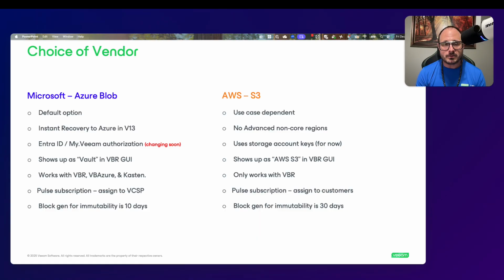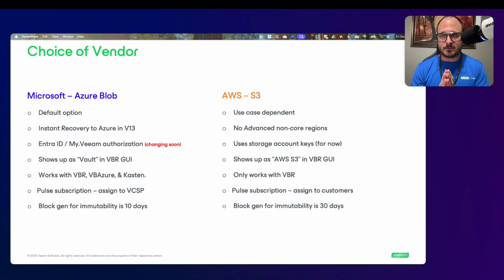However, with Vault, because of the way we authorize with my.veeam and the Entra ID, whoever you assign this license to must have a my.veeam account and a support ID. So what that means, most customers that are managed by a service provider don't have a my.veeam or a support ID. That's why they have a service provider in the first place. So, and again, this is for now, and this is going to change. And I know it's confusing, but we're just trying to keep pace, right?